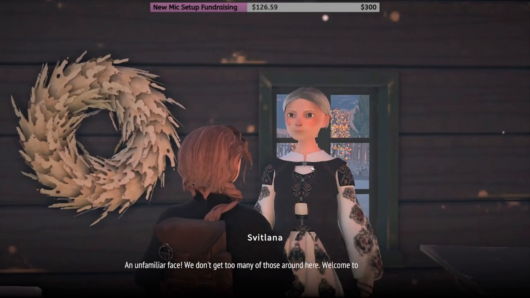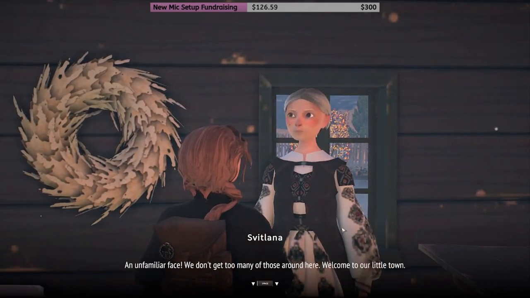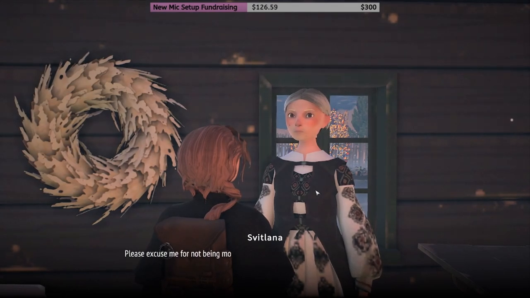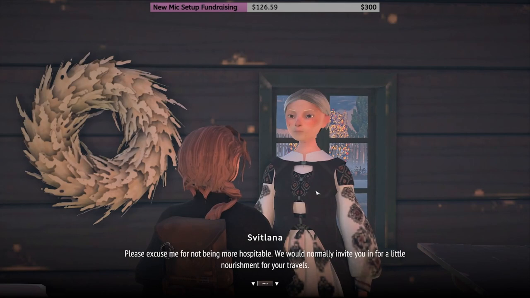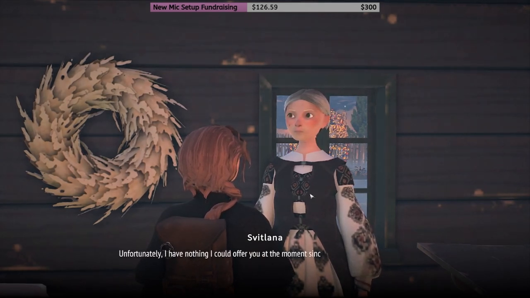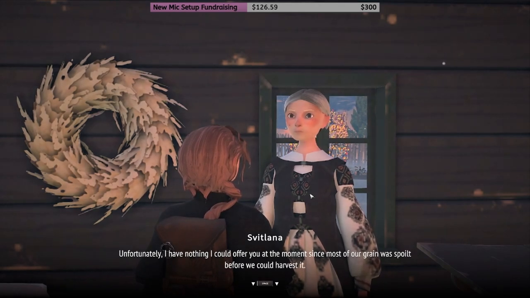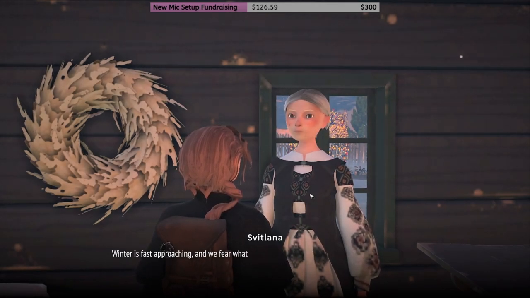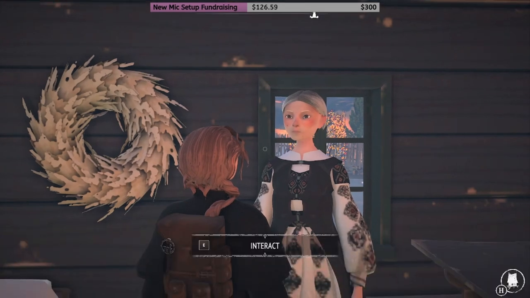An unfamiliar face. We don't get too many of those around here. Welcome to our little town. Please excuse me for not being more hospitable. We would normally invite you for a little nourishment for your travels. Unfortunately, I have nothing I could offer you at the moment, since most of our grain was spoiled before we could harvest it. Winter is fast approaching, and we fear what troubles it might bring. We'd be so grateful if you could find time to help us.